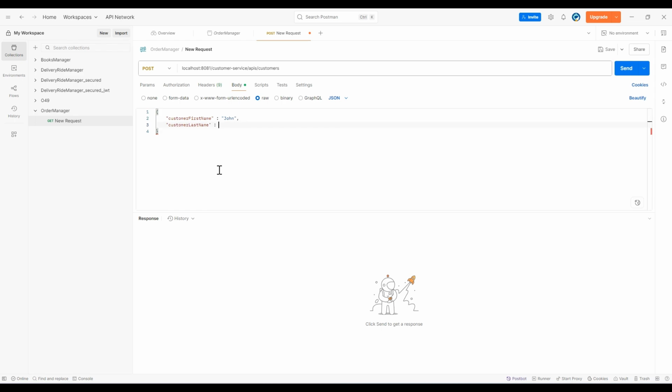We don't need to give the customer ID, because the ID will be automatically generated when we enter a record into our customer table.